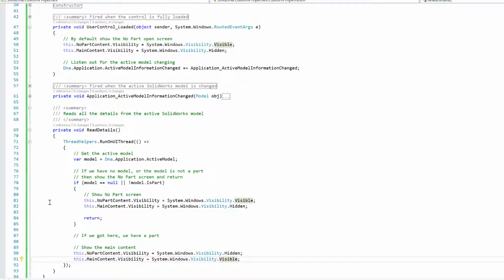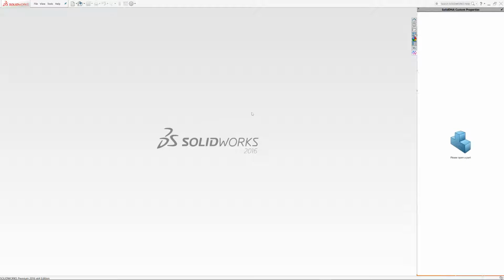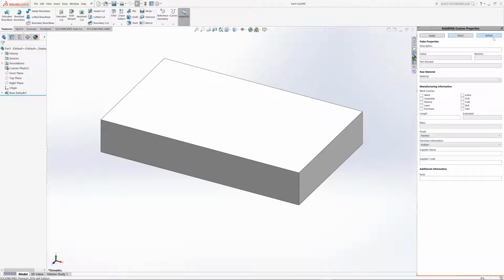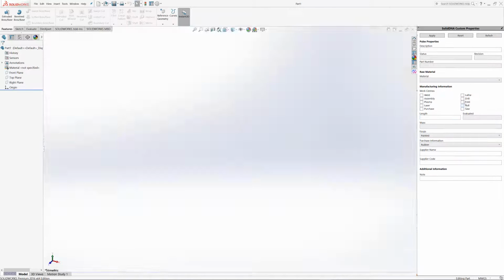So let's go and press F5 and run this, and let's see if, at bare minimum, our form shows up. It shows the no part, and then when we create a part, it goes visible. So there's our screen. You can see the nice little please open a part icon. We go and open a part that I've started messing with, and you can see there's the screen. It's then hidden the other icon and shown the main screen. When we close the part, it should also go back, which it does. And then we could even create a new part, which will still show.